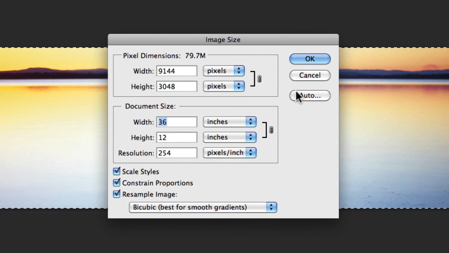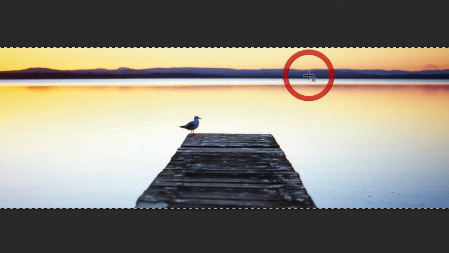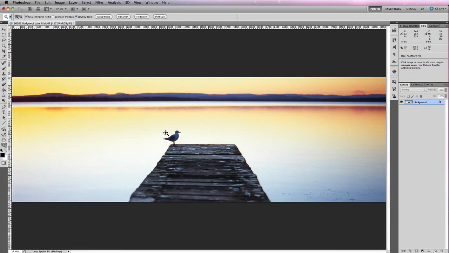So that's the big difference with these two tools, is that the crop tool will interpolate up in size if your image is too small to the size you want to crop to, whereas the Marquee tool won't do that if the crop size you're cropping to is larger than the resolution or dimensions of the image you're working on. So as you can see, both of these tools are relatively easy to use and share some very close similarities in how they work and perform, which makes cropping images a pleasure.